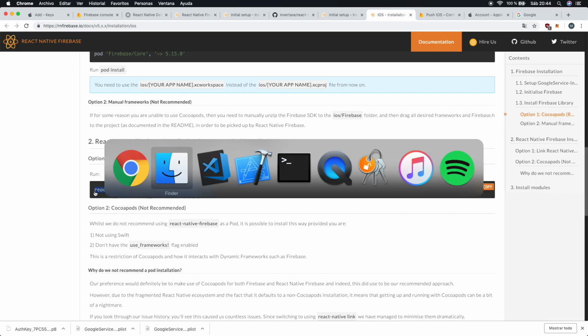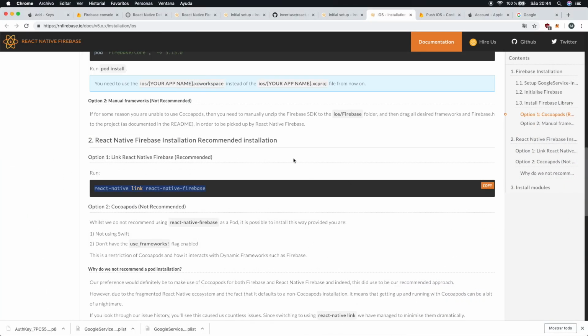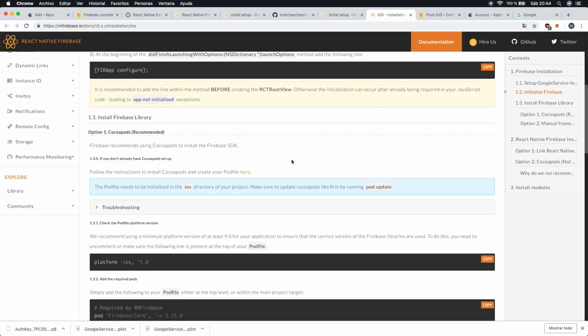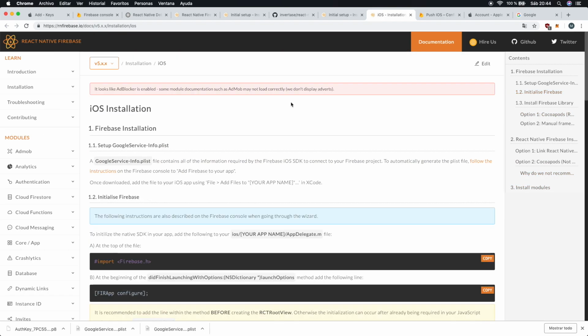Okay, so we go here and link. Oh, sorry, we need to go one folder back, and now it's added. Perfect. So now the React Native Firebase package is installed, and now we just need to use it.